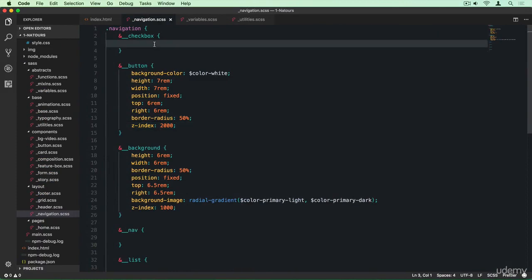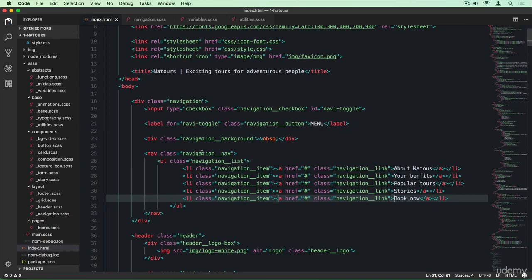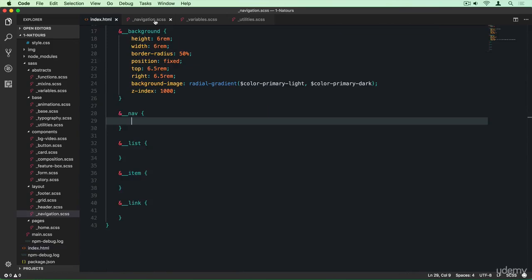But first of all, let's actually hide the checkbox already. So display none, because of course we never want to see this one. All right, and now the navigation element. Let me show it in the markup here for you. So it's this nav element with the navigation nav class. So remember that I said that this would be a huge element occupying the entire viewport so that we can then center the navigation list inside of that both horizontally and vertically, right? So let's now do these two steps.